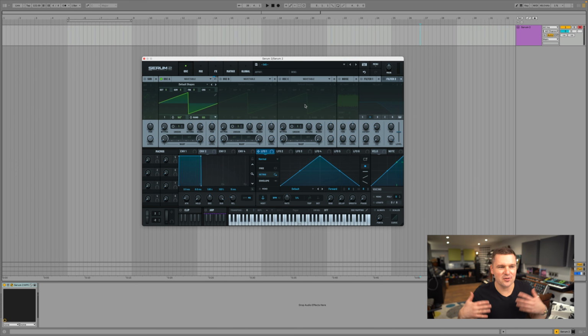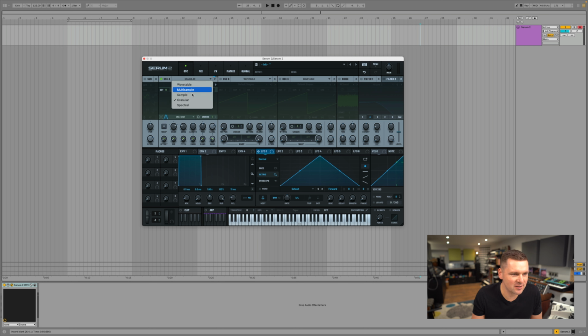As you can see, here is the new Serum 2. It has an enhanced user interface, and we can see it has multiple sound engines now. So we can choose from wavetable, multi-sample engine, sample engine, granular engine, and also spectral engine.